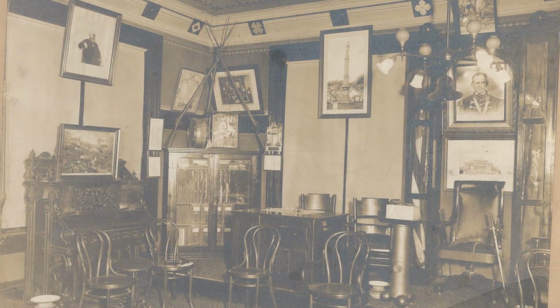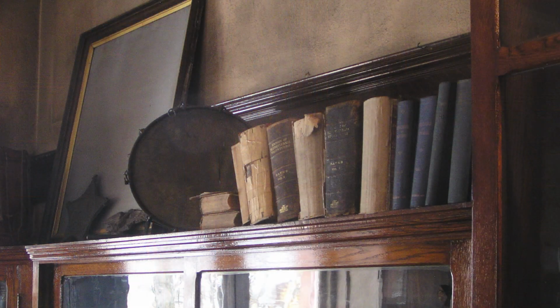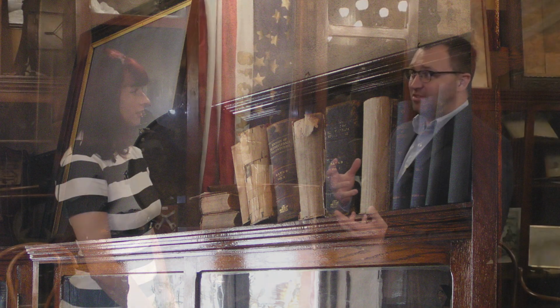So I want to talk a little bit about the restoration. Tell me a little bit about how they did that, because I believe they took great pains to make sure that they made it exactly the way the room was originally made? Right. So when the room was rediscovered, there was quite a bit of damage. You had plaster falling off the walls from water damage. There was an inch of that black Pittsburgh soot from the atmosphere that had settled on everything. The walls were bleached white. You couldn't see any color in here.